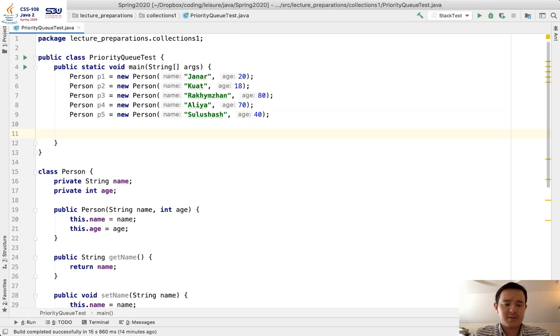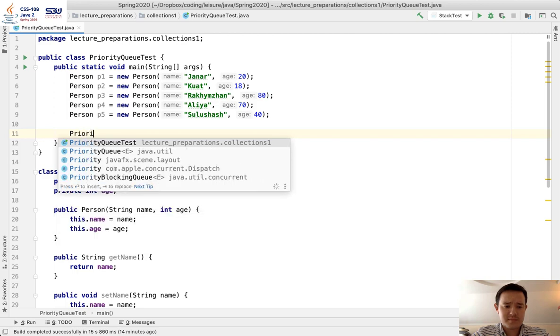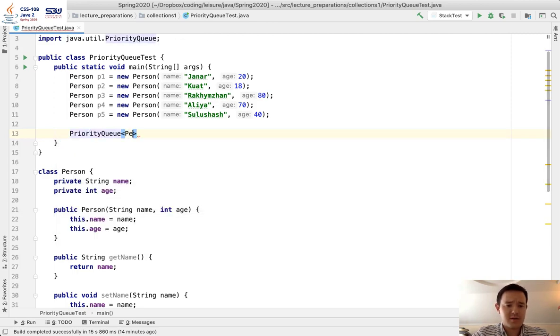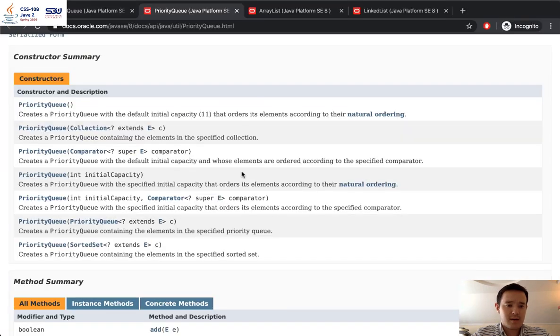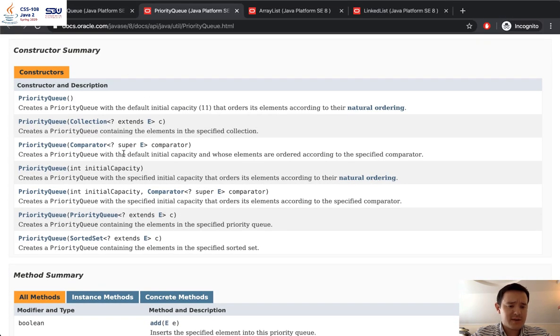Now we're going to add them into the priority queue. We're going to create a priority queue that contains all these people. This is going to be queue equals new PriorityQueue. So if we look at the constructor here, we can see that we can create these priority queues in many, many different ways. We use the first constructor where the elements are ordered using their natural ordering. Natural ordering means that they are required to implement the Comparable interface. We also can create these priority queues by using comparators. So this comparator is going to be used in order to distinguish which of the elements in this queue should be served before, right?